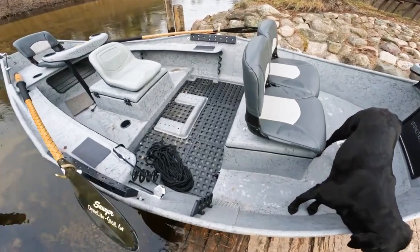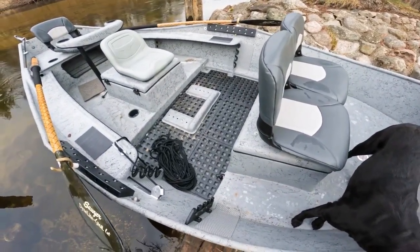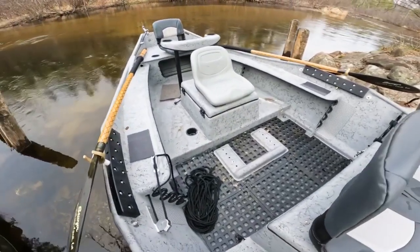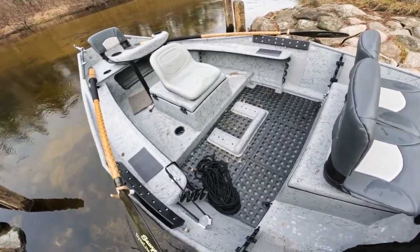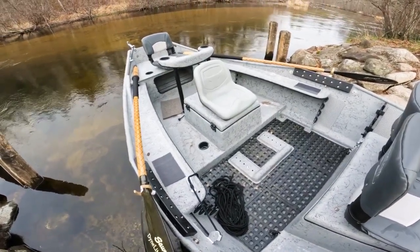Coming back, we have our super square false floor for the rower station. Nice adjustable molded foot brace there as well. This thing is outfitted with two half tackle trays. This setup is probably my favorite. It gives you the nice rod storage, keeps your rods protected. You have two trays on each side.